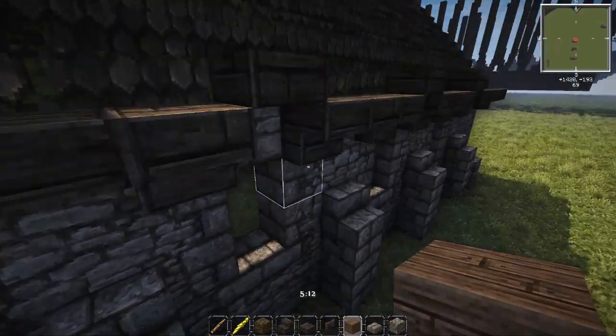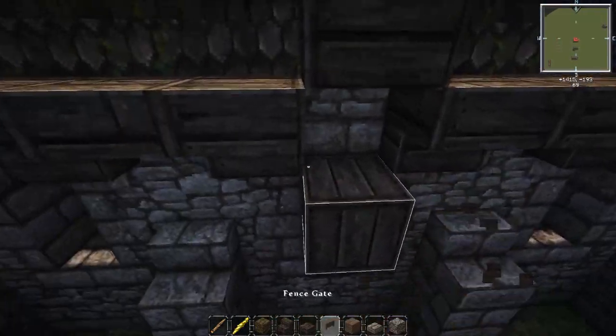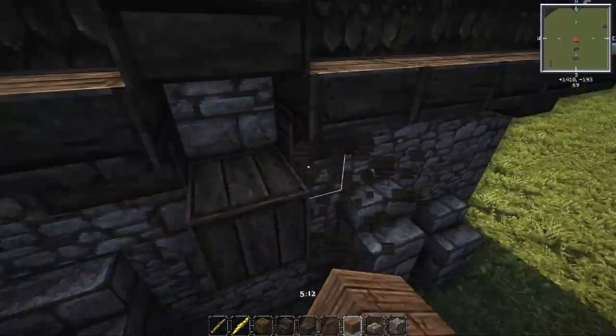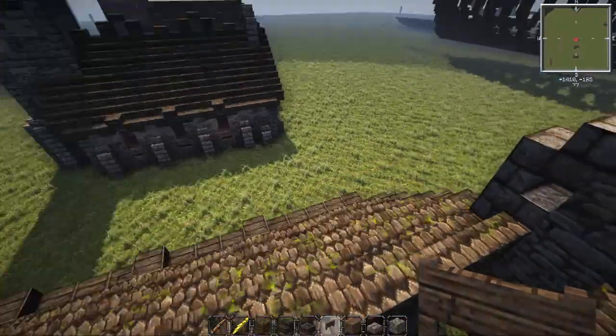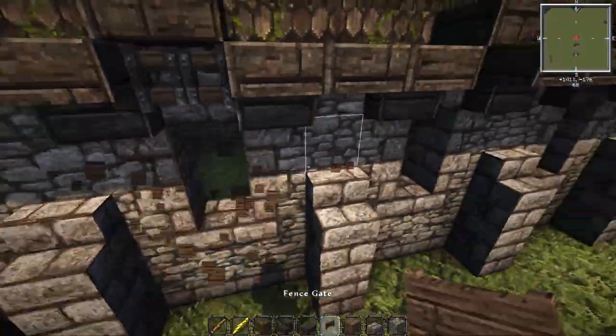Alrighty, now let's go ahead and do this. Add in our fence gate details above the windows. Just a nice little detail, makes it look kind of nice. I like how it looks.